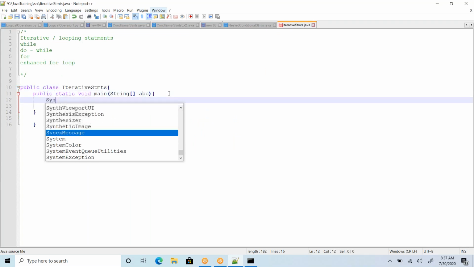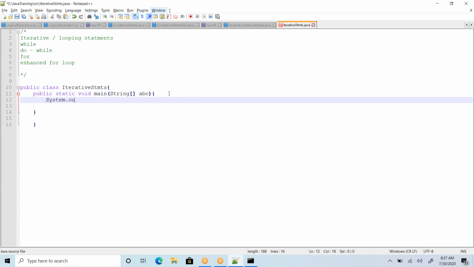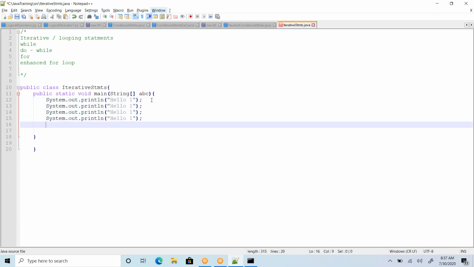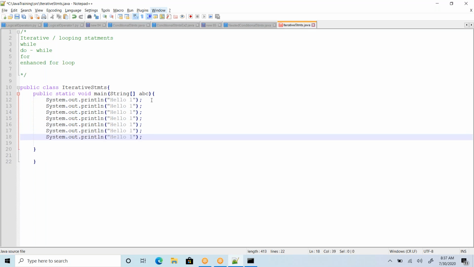Say for example, I want to execute a line of code, System.out.println. I'm not going to do anything special, I just want to print hello, for the first time, hello 1. Like this, I want to print. How many times? Say 10 times.